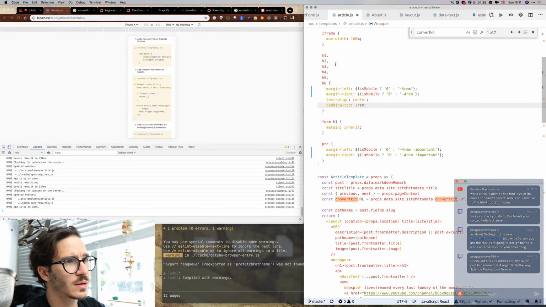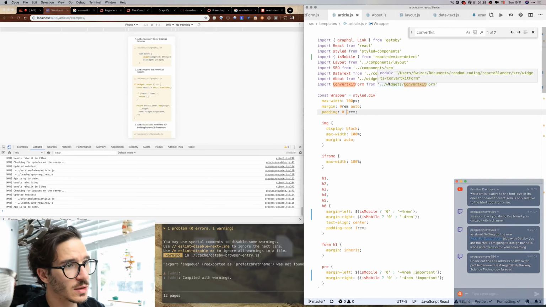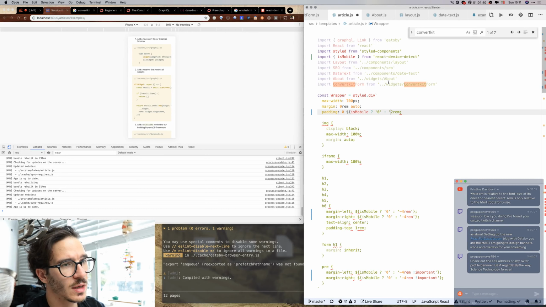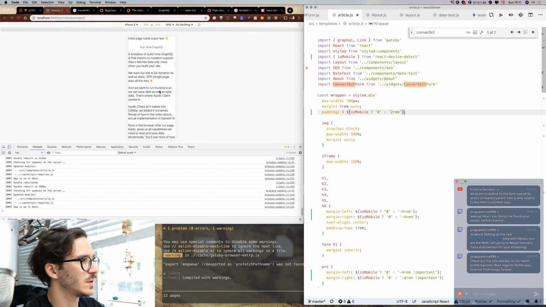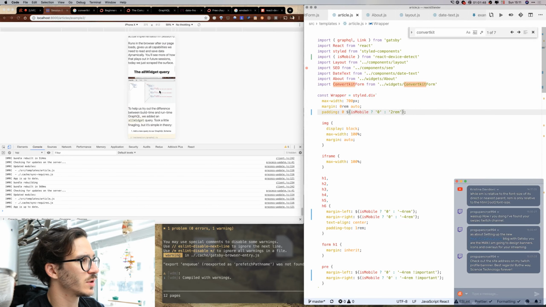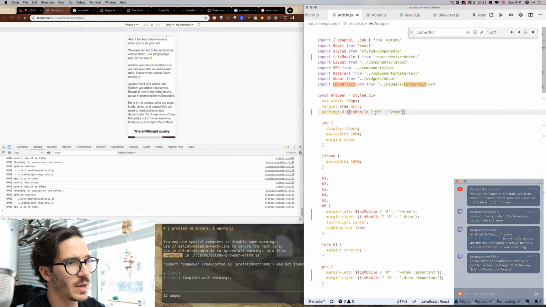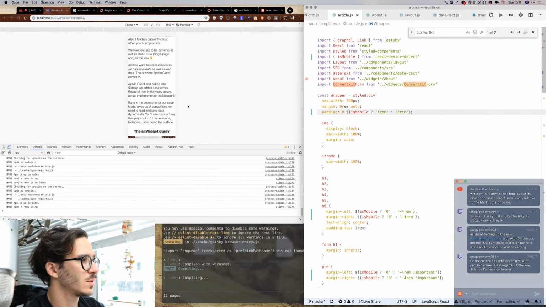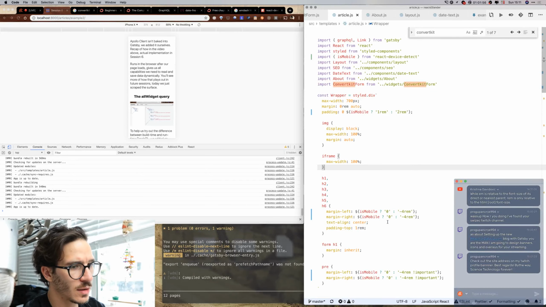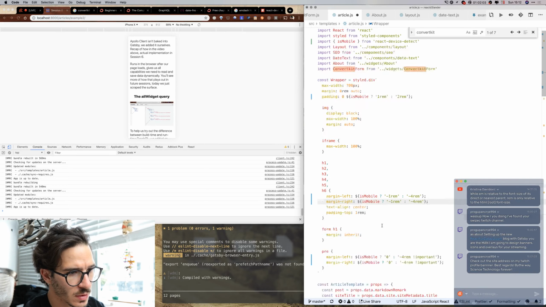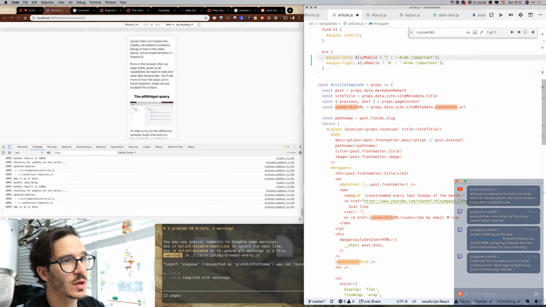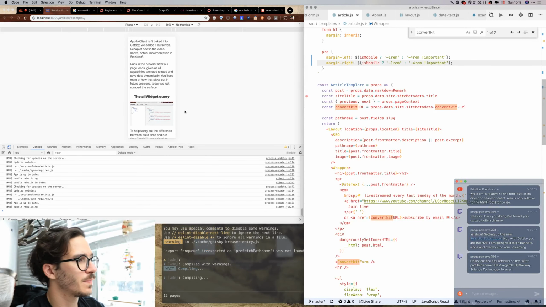Alright, perfect. And now here we're going to say that if is mobile, again the padding is going to be 0, because no, it should not be totally 0, should it? So let's make the padding a 1 rem, but then everything else here can actually say -1 rem. So -1 rem, and is mobile is also going to have a -1 rem and -1 rem.